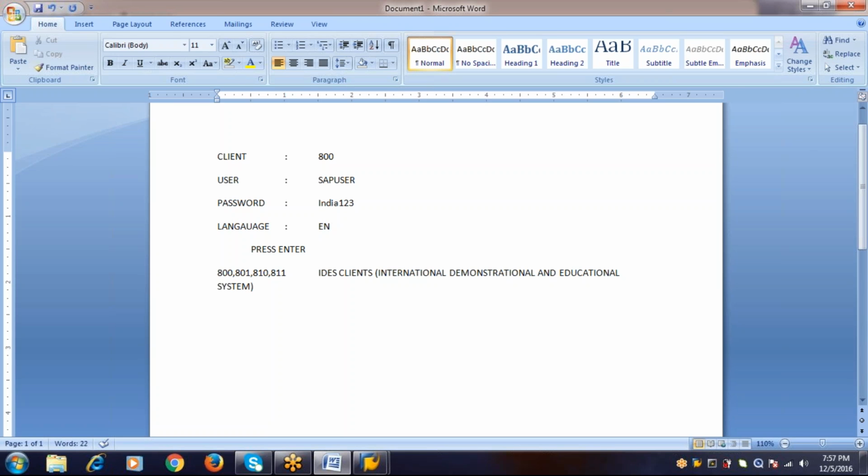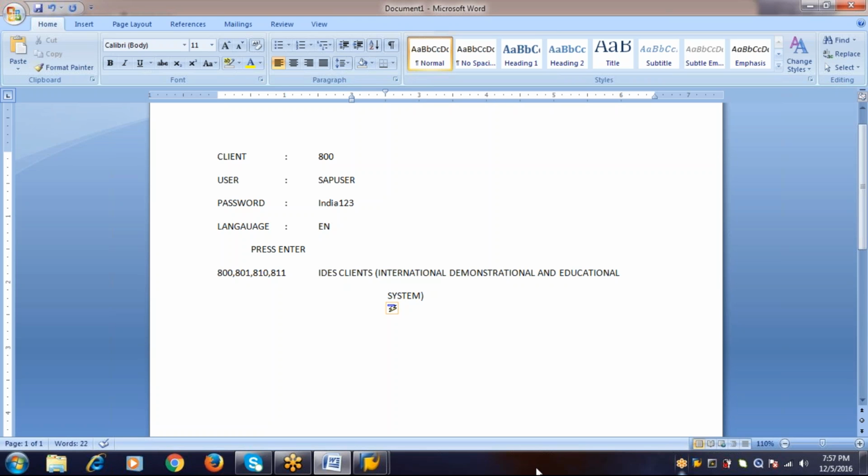That means when you are putting up any fake experience, when you are facing an interview, the interviewer asks, okay, Mr., you are already working on some client project. Can you tell me which client ID you are using? In that situation, don't use these four clients. If you use these four client IDs, you will not be good. Why? Because these four are for IDES.